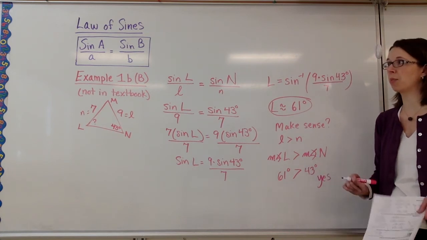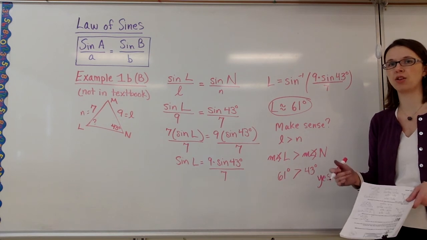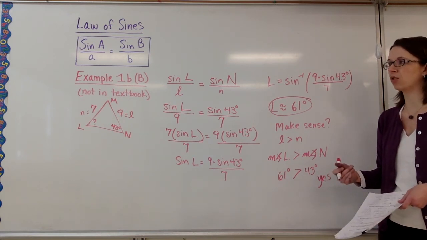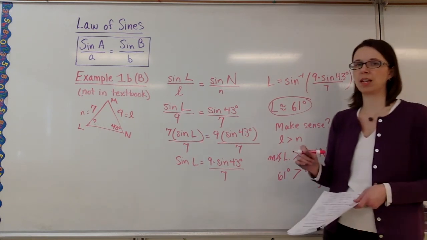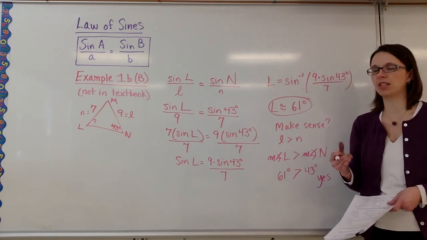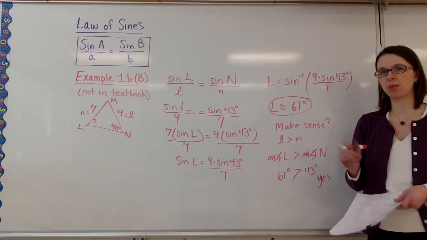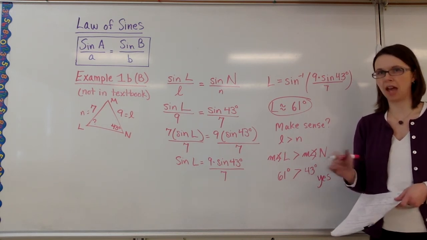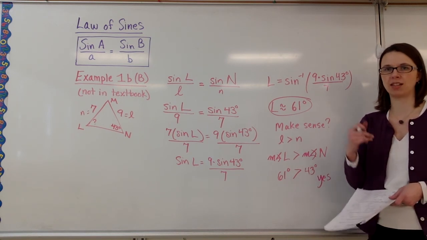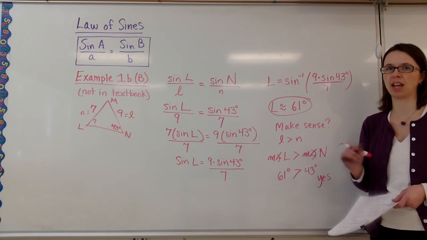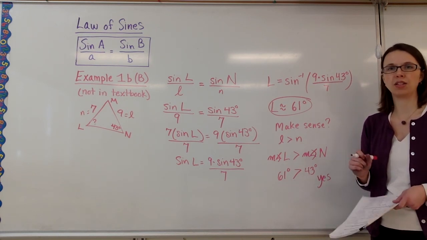So that's the second example with law of sines, knowing two sides and another non-included angle and trying to find another angle in the triangle. Those two examples hopefully helped you understand enough to flip your whisk over and go ahead and attempt that third problem from your textbook. You do not have a video to show you, but the solution is at the bottom of that page as the others have been, so you can go ahead and check and see if you are all set with knowing what you need to do there.